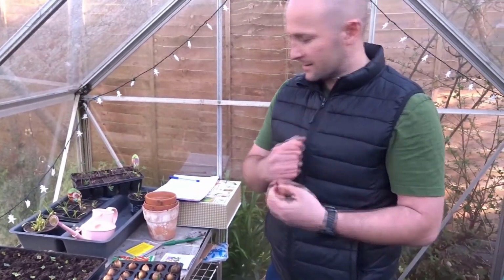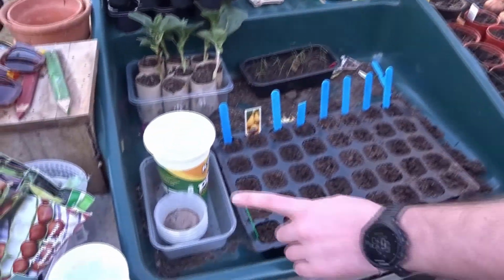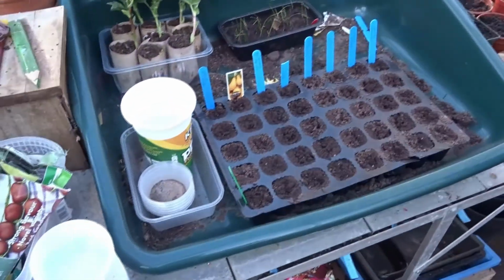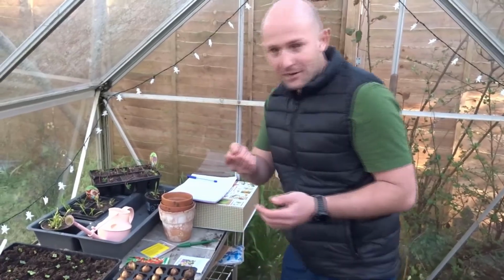What you need to do as well is get quite organised. So as you can see down here, we've already got our plant labels, and we've got different coloured ones, and you'll need a pencil to mark them because pens will just wash off.